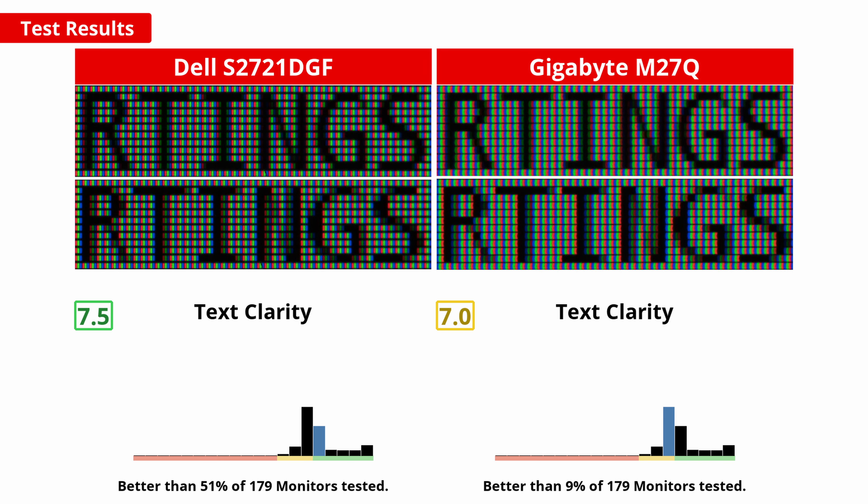A potential downside of a hazy coating is if it causes small details like text to appear grainy. Text clarity is also impacted by other factors like sub-pixel arrangement. One of the biggest differences between these two monitors is the sub-pixel layout. The Dell has the standard RGB sub-pixel layout, but the Gigabyte has the far less common BGR layout. When no sub-pixel dimming is happening, both have very similar text clarity. You can configure the Windows ClearType wizard to work with a BGR sub-pixel layout and it looks good. The biggest issue with BGR is with apps that have their own built-in sub-pixel dimming, which cannot be configured — Google Chrome does this on Windows. So if you're sensitive to text clarity with the M27Q, it can vary quite a bit depending on what apps you're using. For more information, check out our full review of the M27Q on our website.